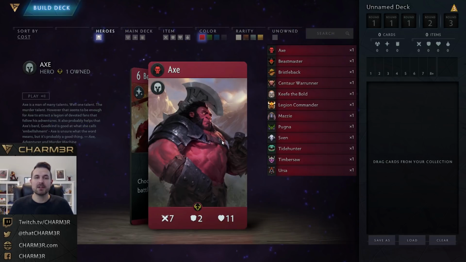7 attack is enough to take out a large number of heroes in one hit. 2 armor is fantastic. 2 armor is a sweet spot when it comes to armor. There are a lot of sources of damage in the game that deal 2 or less. So having 2 armor means you're negating all of those. Think about melee creeps. Think about cards like Conflagration. Things like Tower Barrage.